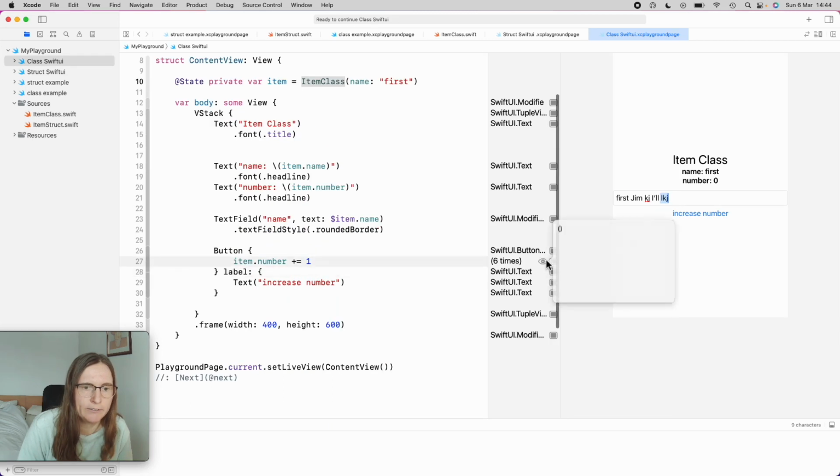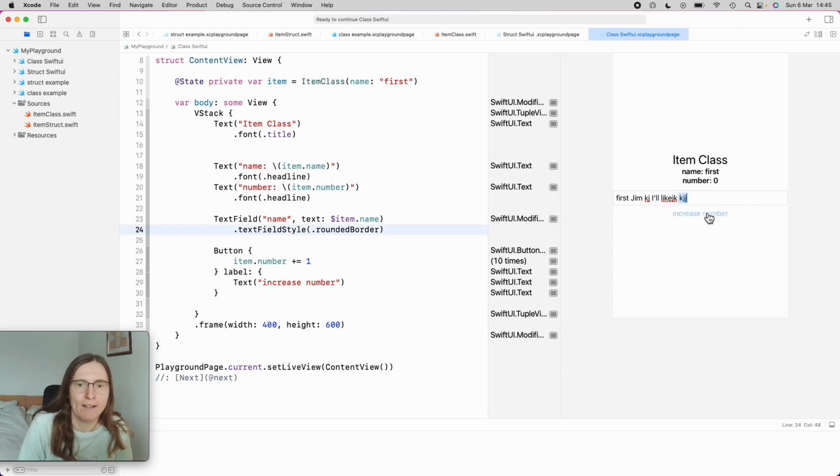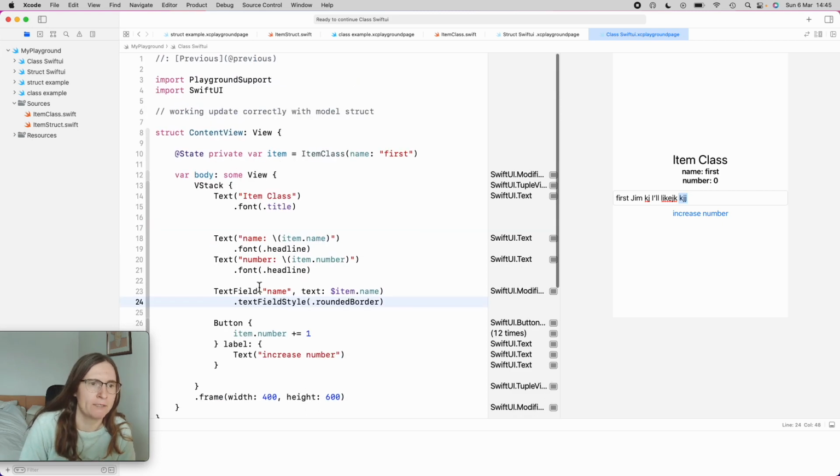I'm actually changing this and you can see this here because I actually changed it 6 times. But I mean, you saw me copy pasting the code. So the only thing that I changed is making my item a class. So something is not updating. The updating magic of SwiftUI does not work because this item is a class.